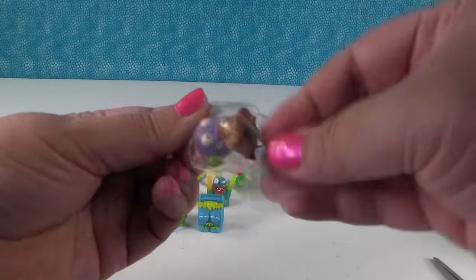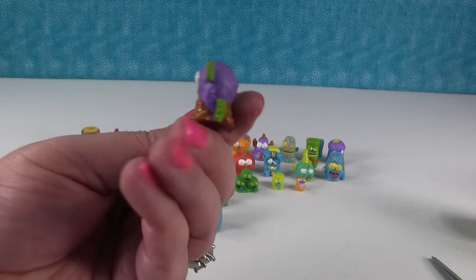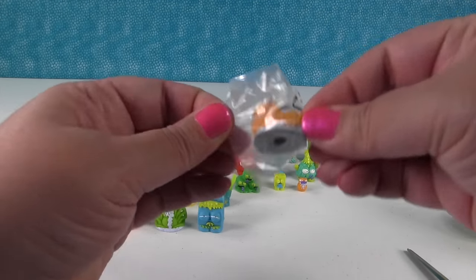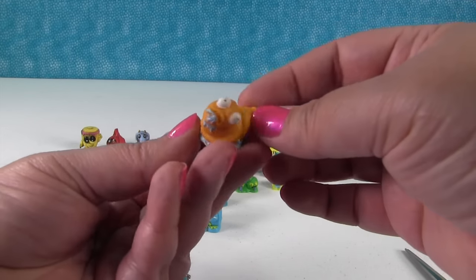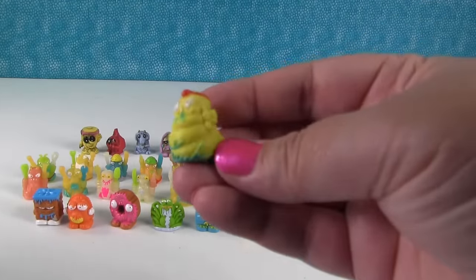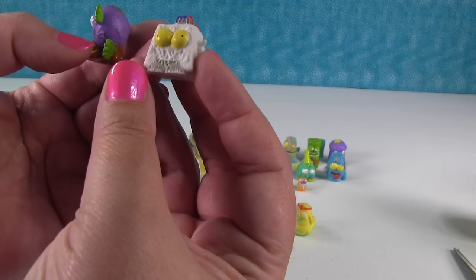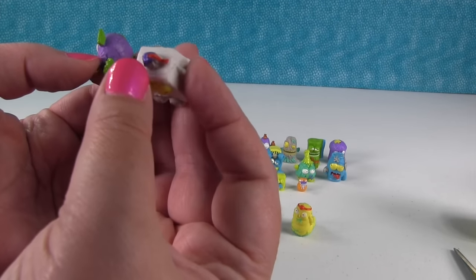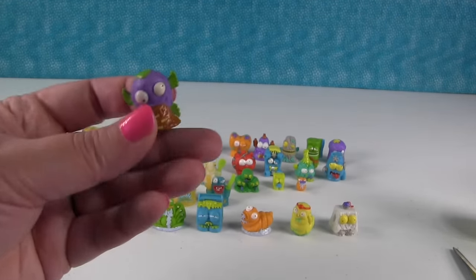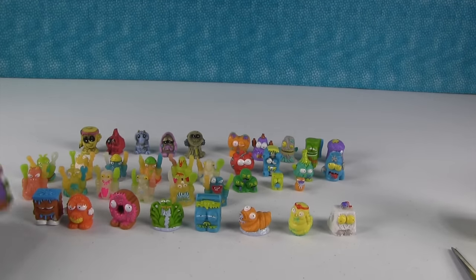Next is this little guy - he looks like a fish in a bowl or a puking fish, maybe a seahorse. He's some sort of little fish. We have a caterpillar - okay, that's the Squashed Maggot. I liked caterpillar better. We have some yellow bug here - that's a Squirm Worm, very squirmy. We still need to know who the fish is and this little guy wearing a fez hat - he might be food of the world. Oh yeah, that's the Furry Turkish Delight. And the fish is Fish and Slops - food of the world. Ew!